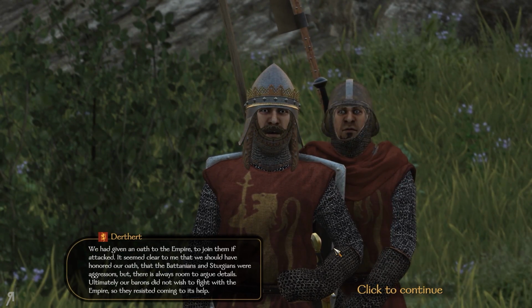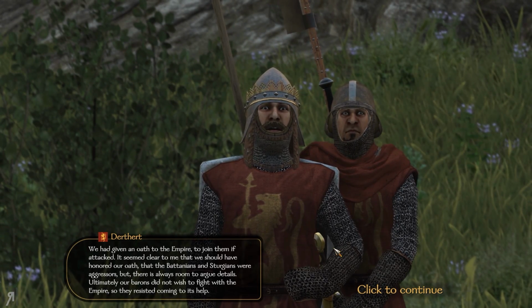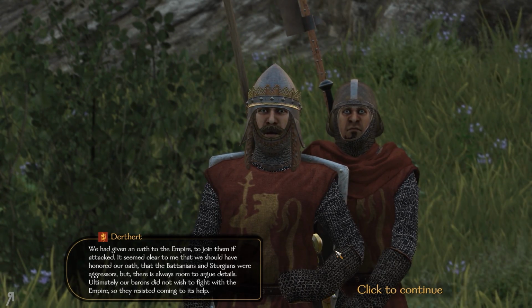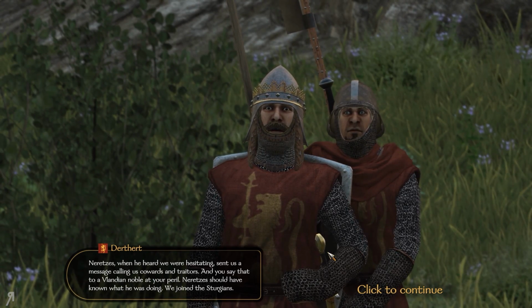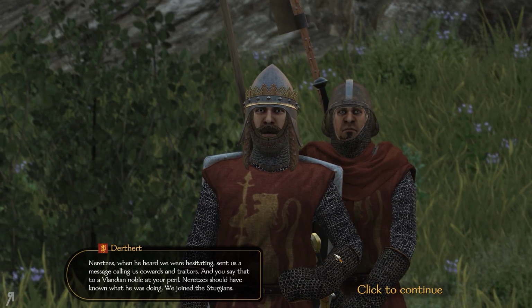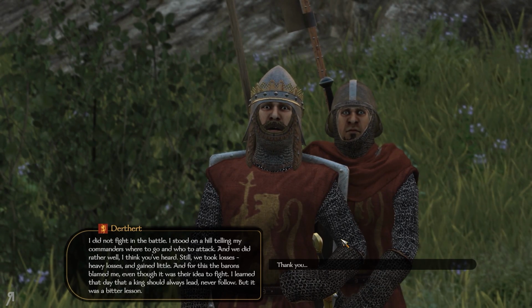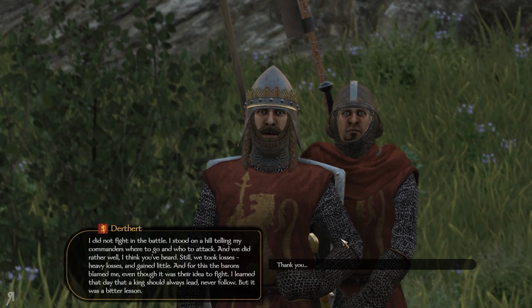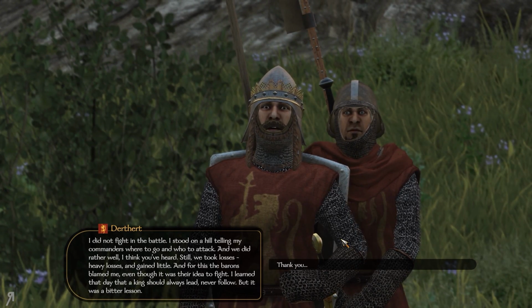We had given an oath to the Empire to join them if attacked. It seemed clear to me that we should have honored our oath, that the Britannians and Sturgians were aggressors. But there is always room to argue details. And ultimately, our barons did not wish to fight with the Empire, so they resisted coming to its help. Noret says, when he heard we were hesitating, sent us a message calling us cowards and traitors. And you say that to a VLANDian noble at your peril. Noret says, should have known what he was doing. We joined the Sturgians. I did not fight in the battle. I stood on a hill telling my commanders where to go and who to attack, and we did rather well, I think you've heard. Still, we took losses, heavy losses, and gained little. And for this the barons blamed me, even though it was their idea to fight. I learned that day that a king should always lead, never follow. But it was a bitter lesson.